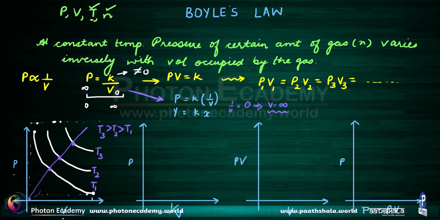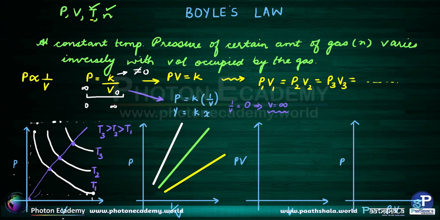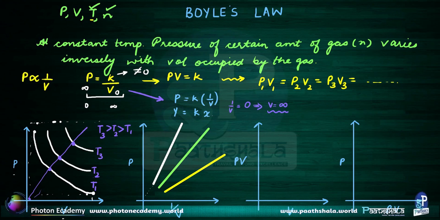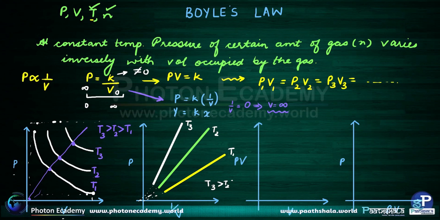So we do not actually pass the graph through the origin but interpolate it. Let's look at what we have. The graphs would look something of this sort, with different slopes which are k. When traced back, these graphs would pass through the origin. These graphs would be at different values of temperature. So the higher the slope, the higher would be the temperature. Again, we'll use the same relation that T3 is greater than T2 is greater than T1.